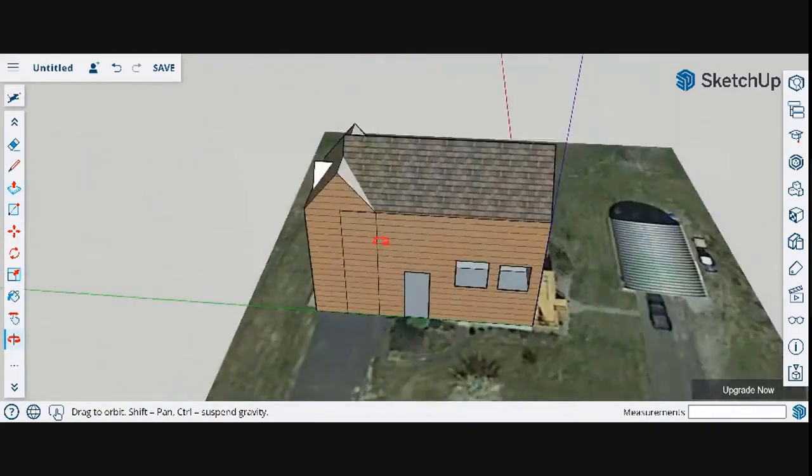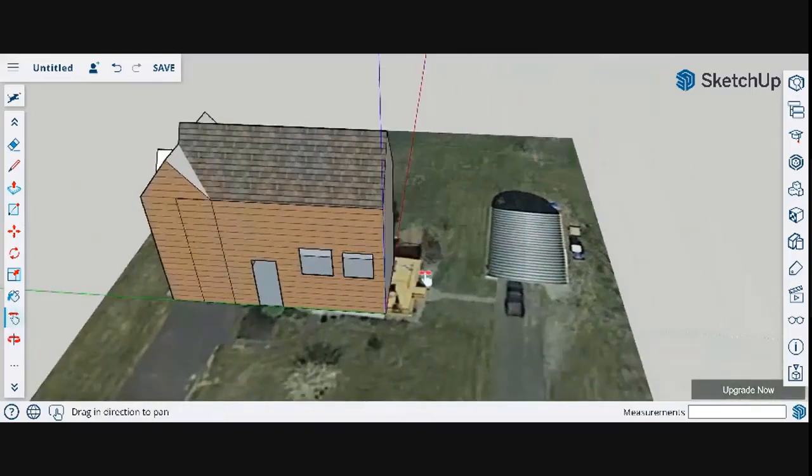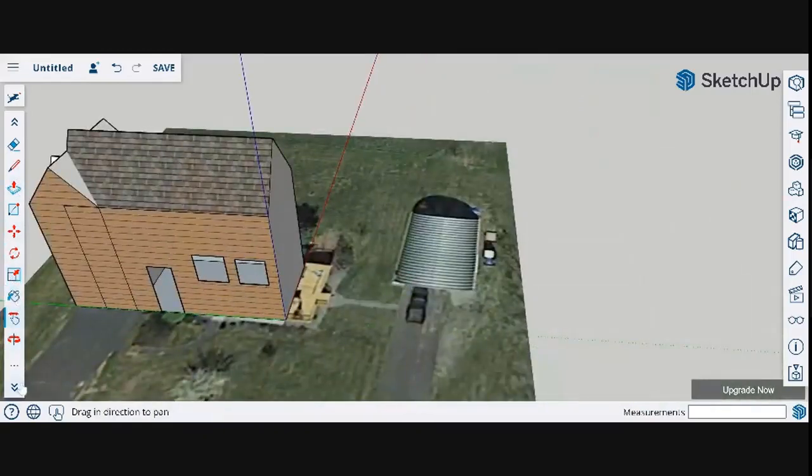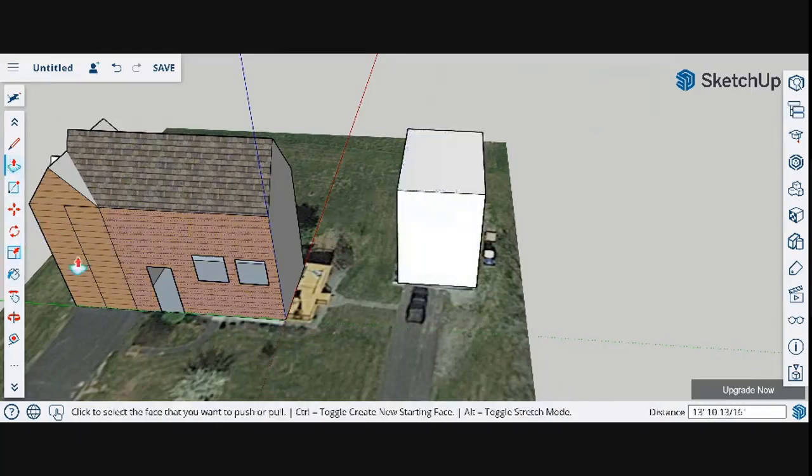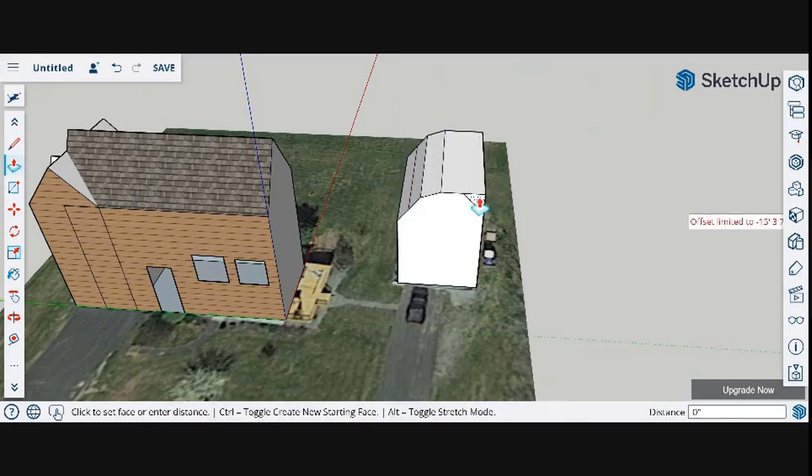And over here, we have a Quonset hut that is a weird shape. So same thing, I'm going to take the rectangle tool and draw a square on where it is. I'm going to grab the push-pull tool and lift it. I could do a little line, another little line, another little line. I can come here, a little line, and I can try to match it if I wanted to. I'm going to do a triangle just so you can see the difference. But then I can grab the push-pull tool, and you can see, like I could have a barn roof, or if you just had a triangle roof, you could do that.